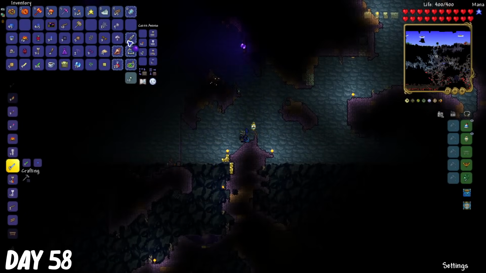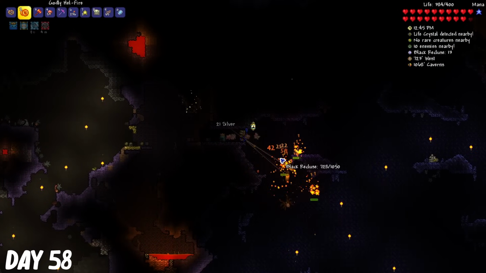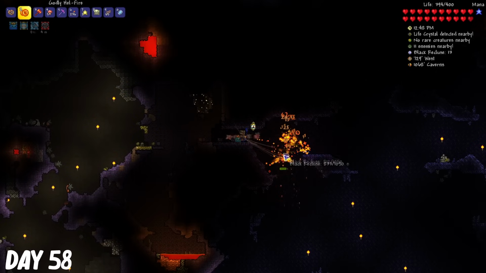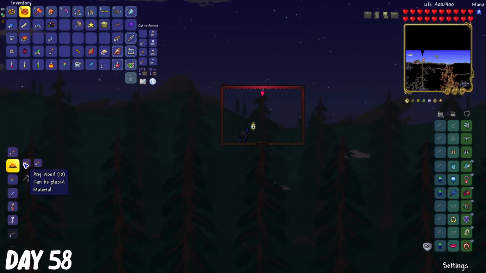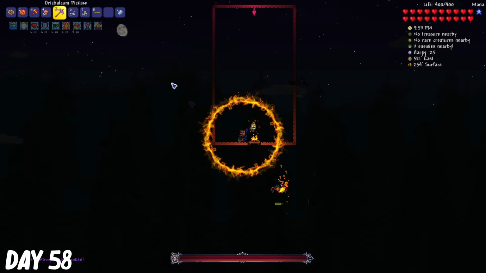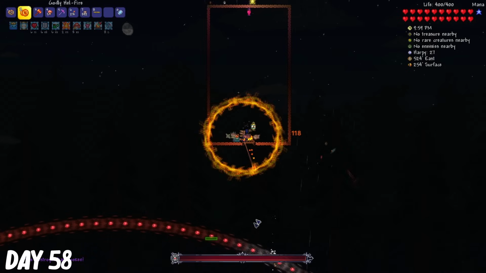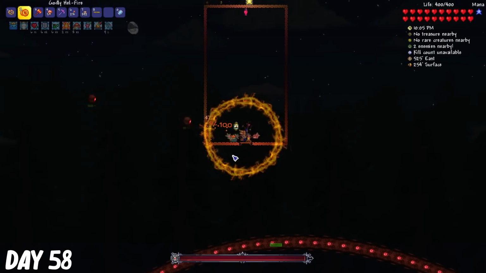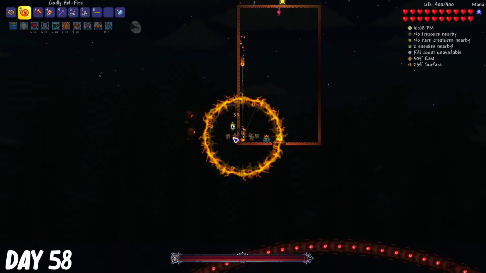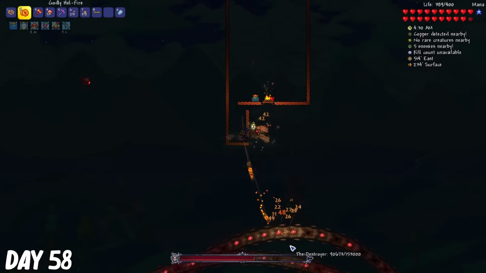On day 58, I found a skeleton merchant, and then I bought a pet from him that reveals nearby treasures. While I was underground in the corruption, I farmed some souls of night. On the night of day 58, I thought about doing a limit test, and I wanted to see if I could actually kill the destroyer. But I was not close at all. My yo-yo sometimes wouldn't even reach its body, and the damage I was doing was just way too little. When it reached 4:30 AM, it despawned on me.